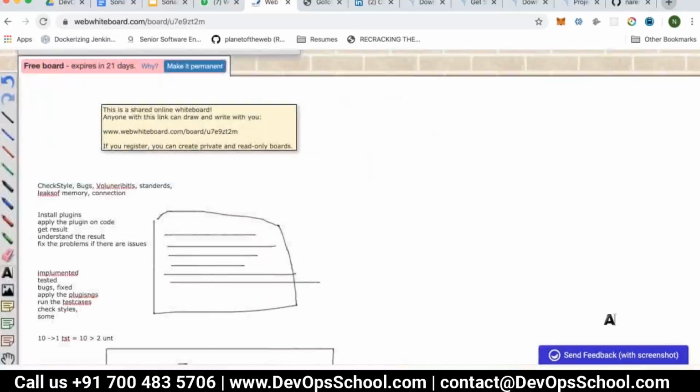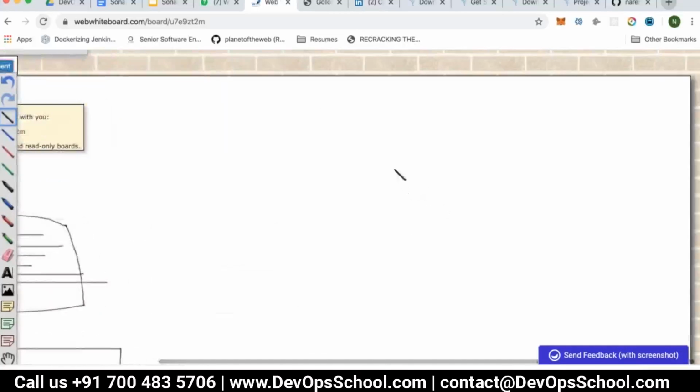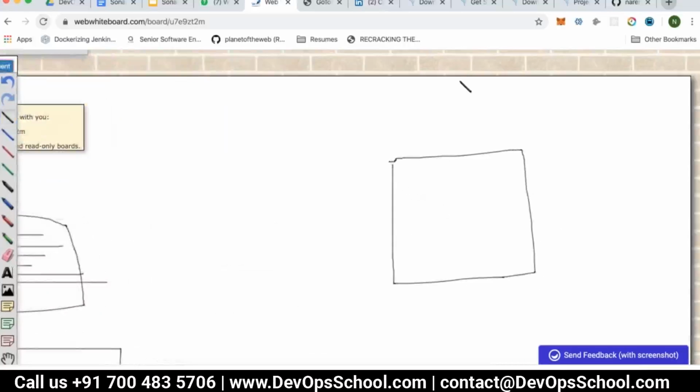Okay, guys, let's say this is the SonarQube server, which is running on port 9000, localhost colon 9000, and internally it has different components.